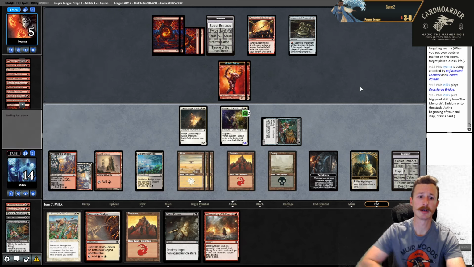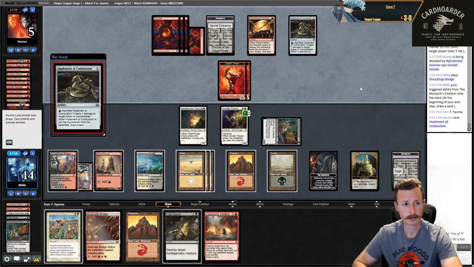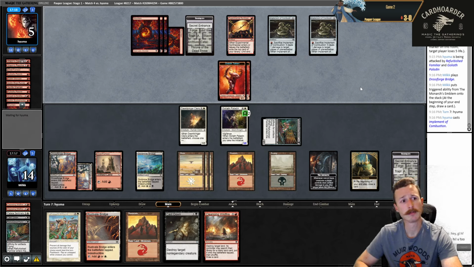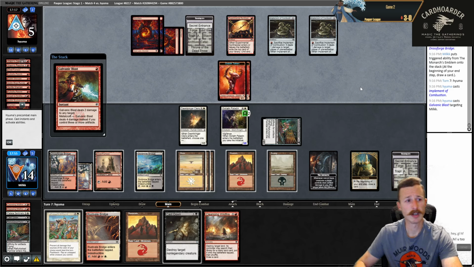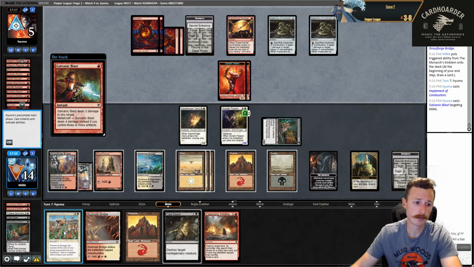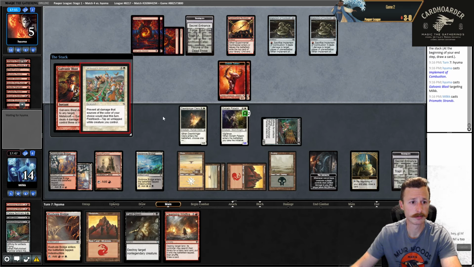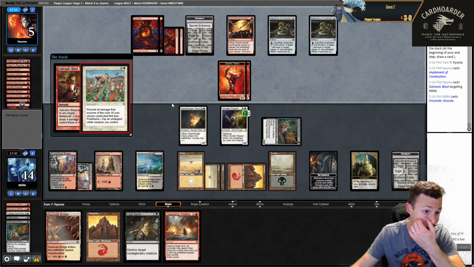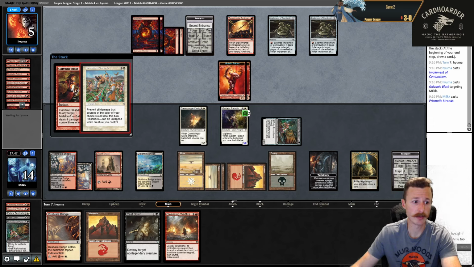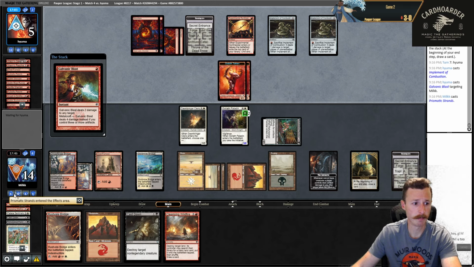Cleansing Wildfire, sure. Double Implement. Galvanic Blast, target us for 4. I'll just Strands. They have 2 cards left. We're at 14. Should be pretty safe. Red.